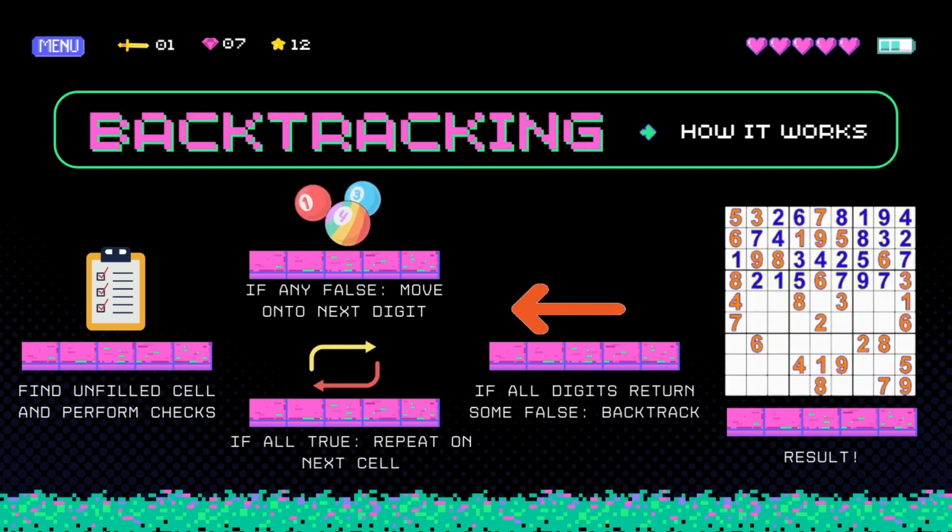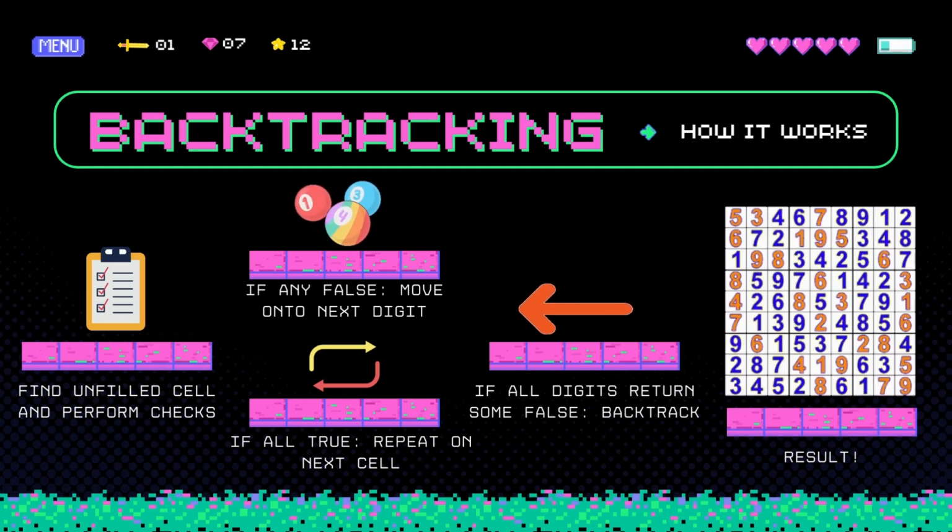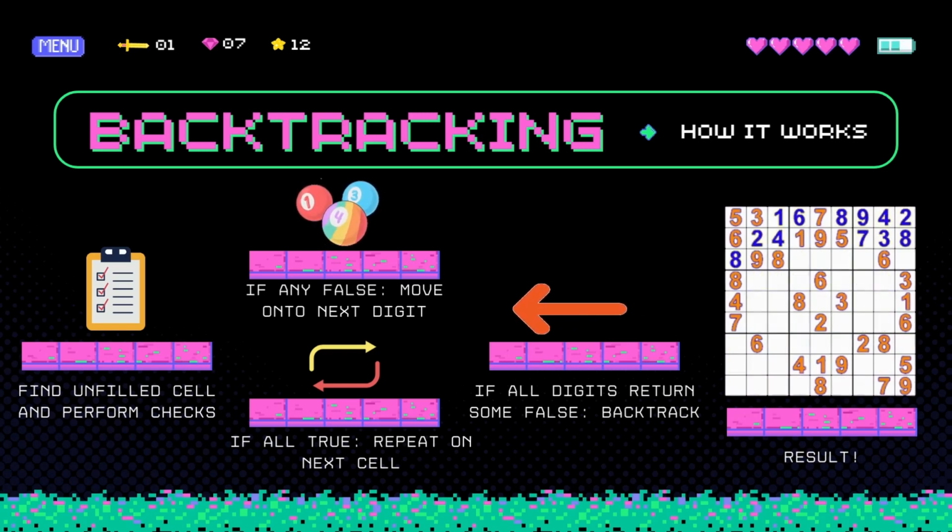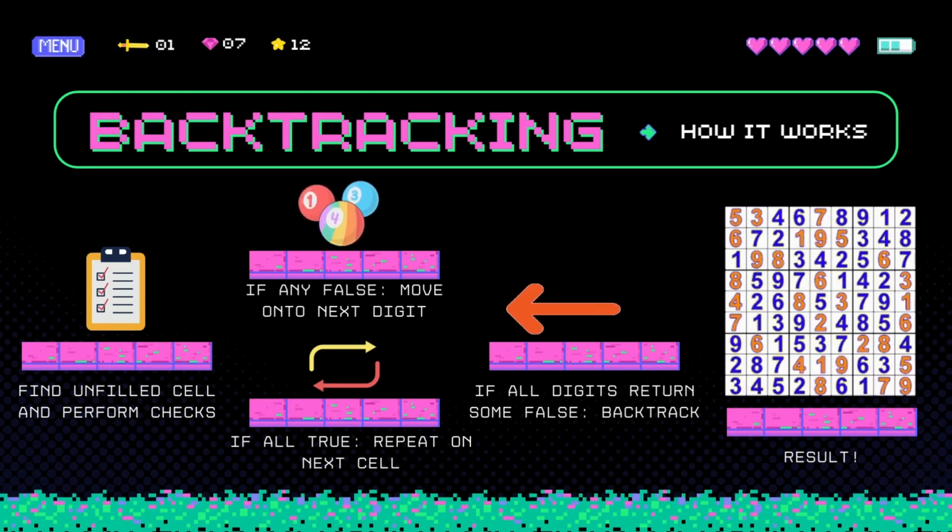The alternate method is another kind of brute force approach done by using backtracking. This algorithm implements depth-first search to traverse back and forth between cells. The process of the algorithm is as follows. First, locate an empty cell, then try to place every digit 1 through 9 within the cell. Begin with the number 1 and check that it complies with all the constraints, or in other terms, the rules that were mentioned earlier. If any of the checks return false, move on to the next digit in the series.